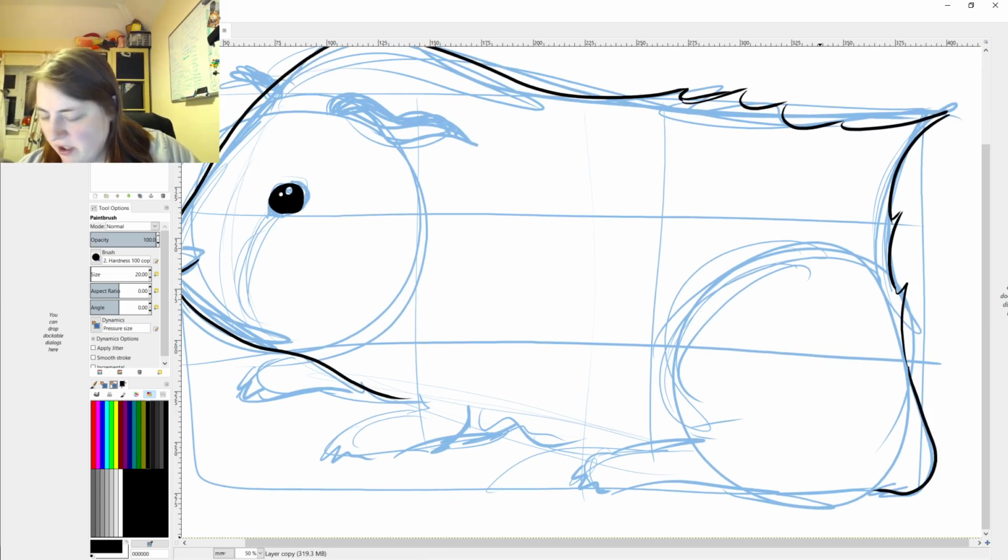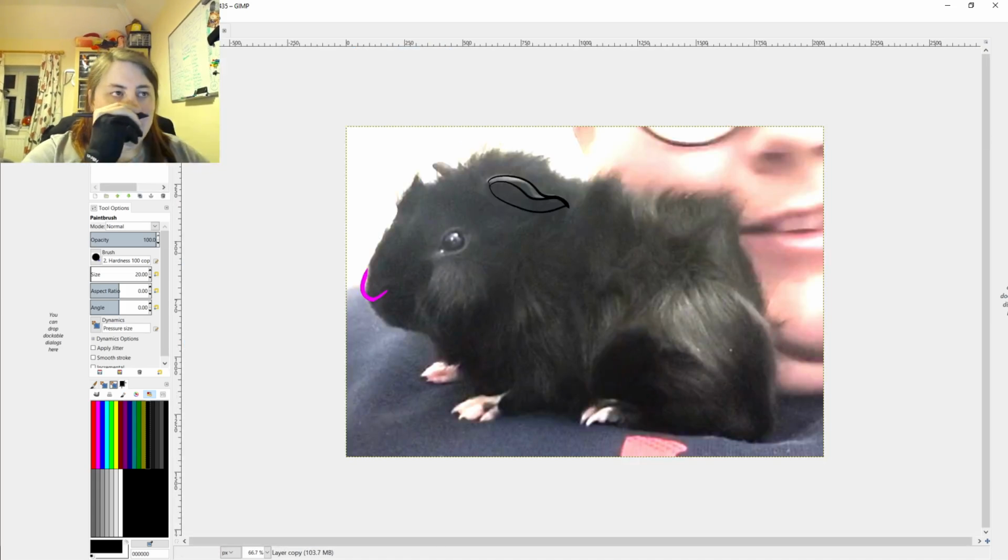And this comes down to here. I don't know why I'm not using the reference image that I've got on the other screen, so I don't have to keep flipping back and forth to it. Because I have a reference on my other screen that I can look at. There we go.